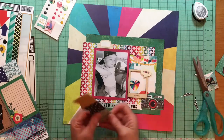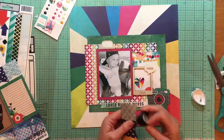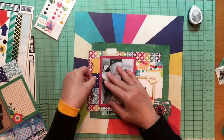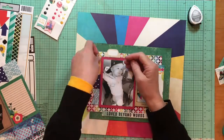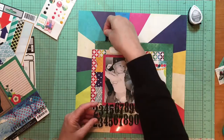This is a little banner, and that is also from the Beyond Words cut apart. Okay, so I'm going to add that just to that other side, just a little more color, because gosh knows. I think it works out okay, though, because the black and white just draws your eye right to the photo.